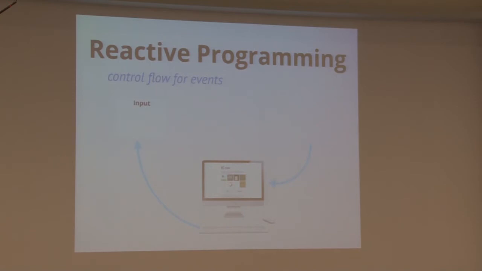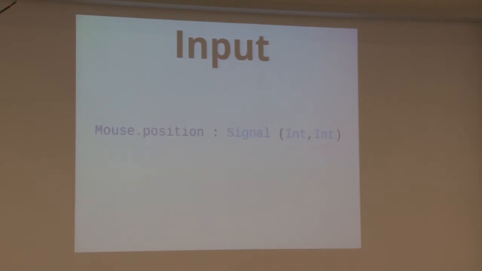So an Elm program, or reactive programming, sort of works in this model with three parts. First, you have an input, which is something from the world. Second, you have a way to transform that input. So if you have the mouse come in, you want to transform it to some other kind of value. And finally, we have a way to update state. So you must have state in your application to be able to have an experience that's interactive. I mean, any app you use online is going to have some state. So what does this look like in reactive programming? The whole idea is built on this concept of a signal.